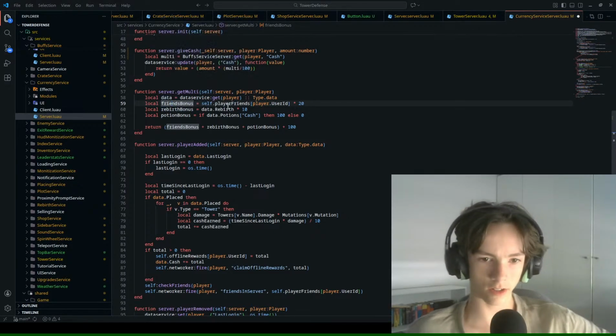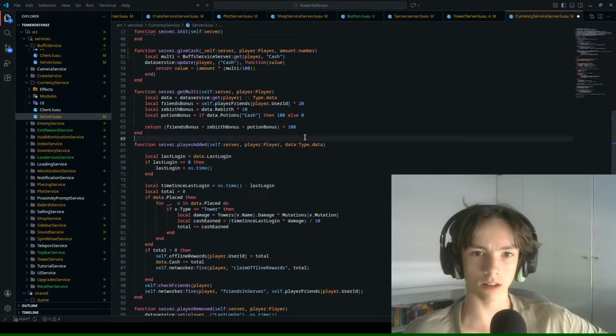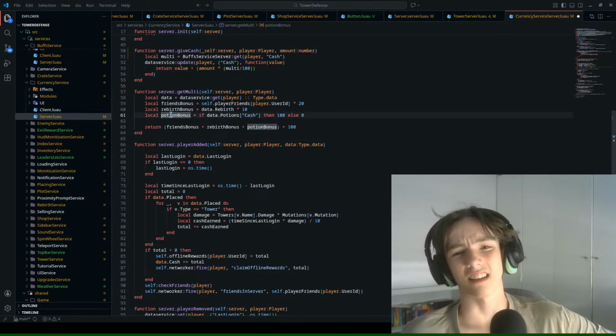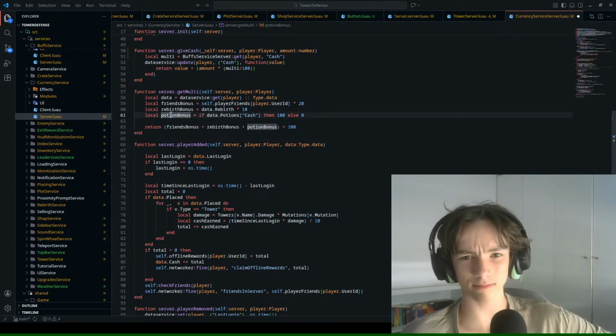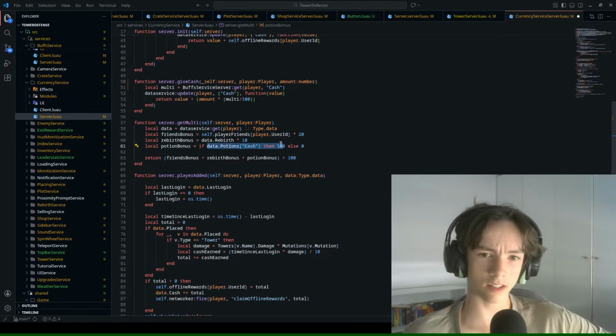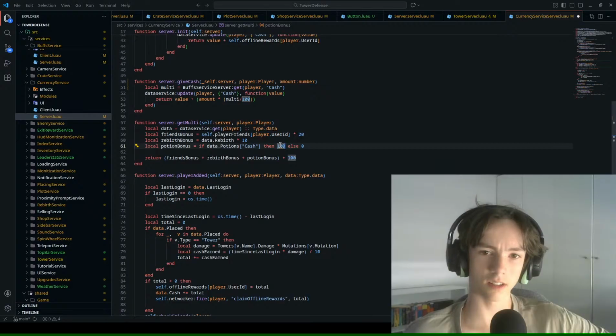I don't know how I'd do that. I'll figure it out. Data.potions cache then 100 else 0. What? Okay. That's wrong, because if this is still equal to 0, it's not even checking if it's equal to 0. It'd still set it to 100.